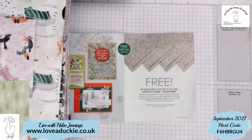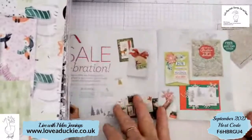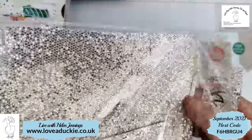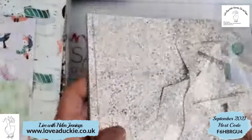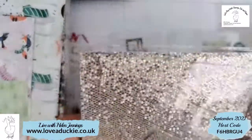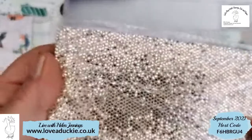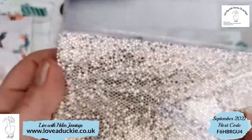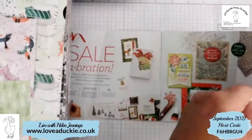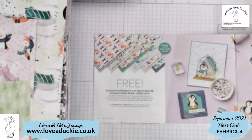Let's move that mouse out of the way for a moment, because it's not been unknown for me to knock it and shut down my recording. So the first thing you can get for free is the big Dazzling Paper, and as you can see, mine's got great big holes cut into it and punched out of it. And we are going to have a bit of a play with some of that today. It is just stunning. It is like a disco ball squashed into a flat sheet, as if thousands and thousands of little sequins have been laid down onto a piece of paper. It is really, as its name suggests, bedazzling, so you can earn that for free with a £45 order here in the UK or your equivalent in your market.